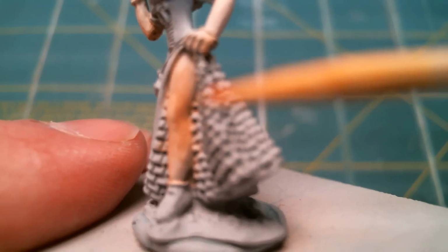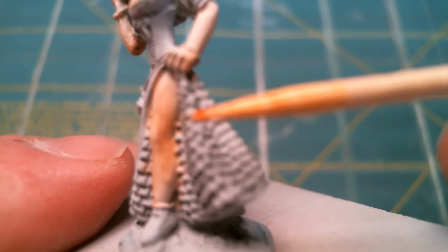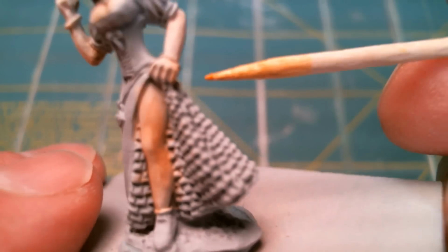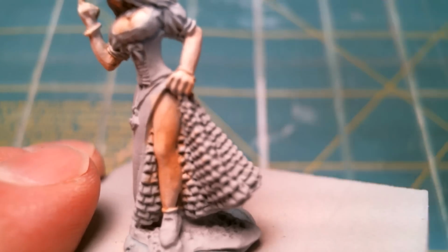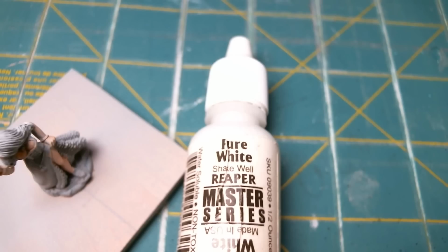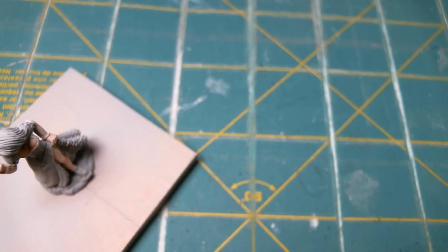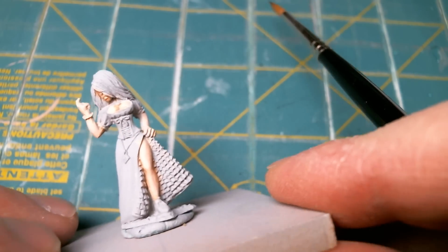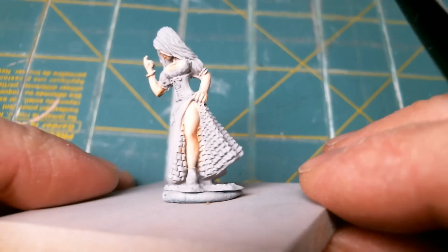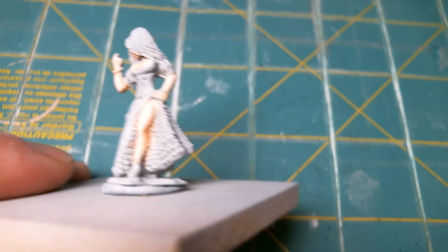I got a really close-up look at this, and we're going to have to fix this. If you can see the little blotchy leg here, that's just not good. So we're just going to go back over it with the fair skin base color. So that is all done. What we're going to do next is use the pure white to do some highlights. And I can show you right quick that her leg is fairly fixed. I just put some more paint right up there, just a standard base coat.